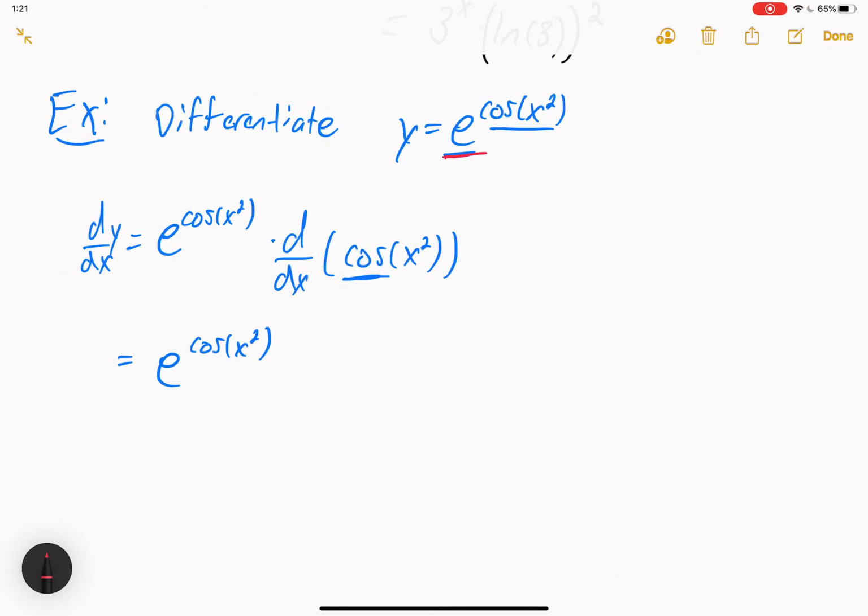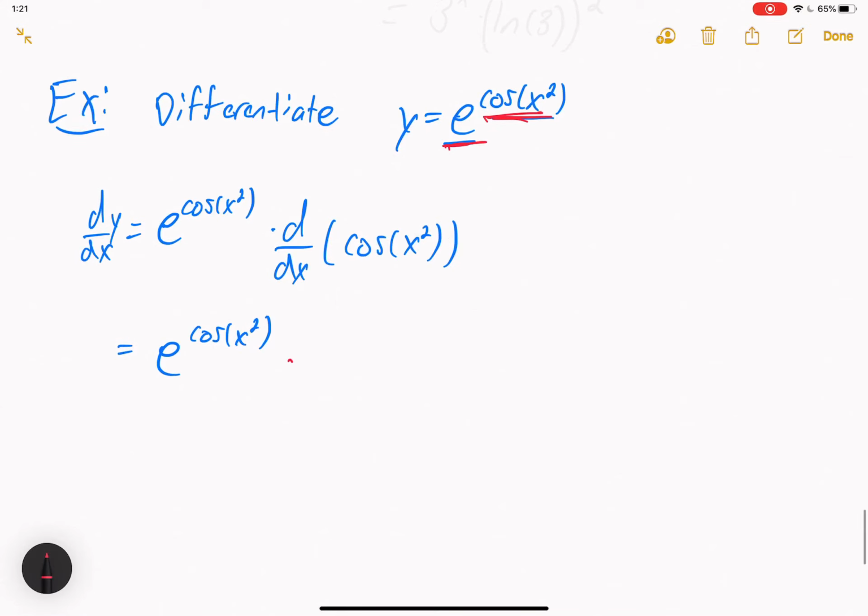So the first thing we did was take the derivative of the outside, plugging in the inside to get this, and then we have to multiply by the derivative of the inside, so d/dx of cosine of x squared. And now again, we have another chain rule situation right here. So then we multiply by the derivative of the outside function, the new outside function. It's confusing because that's our old inside function, but now we have to keep on going. This is what it means to be working outside in.